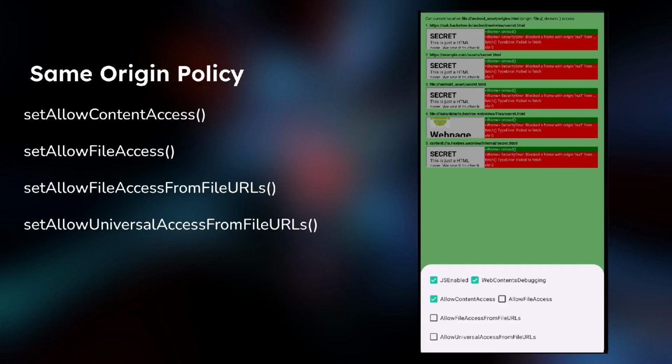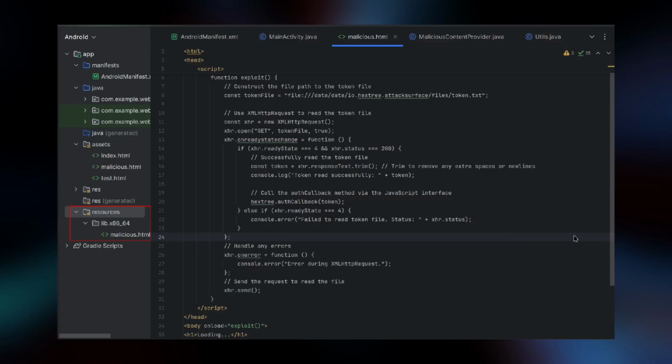But the real question is, how do we do that? There's more than one way to do it. I used the one from the GitHub where you'll download this app from the Hextree course. I use the extract native libs trick, where basically what you need to do is make this resources directory, make this other directory relative to the architecture of your emulator, and then add an HTML file here.